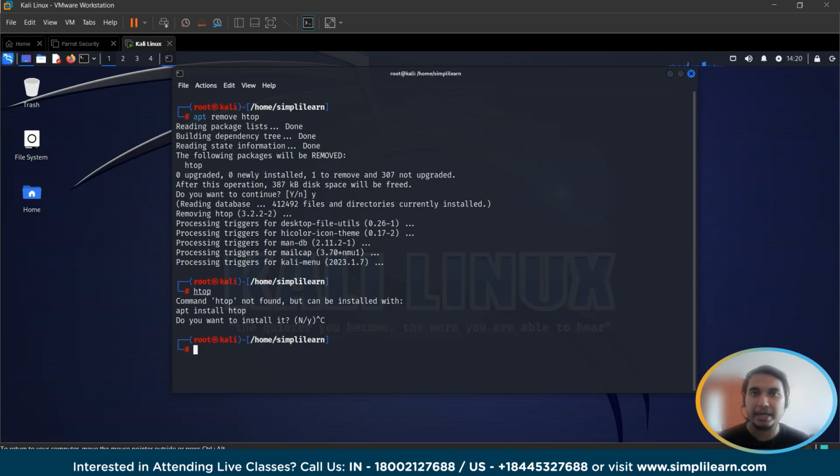Now these apt and apt-get are package managers specifically for Debian and Debian based operating systems. That's why these commands will be consistent across all Debian based distribution systems unless they have their own package manager, which is not really the case if they are based on Debian. Similarly, Fedora has DNF, Arch has Pacman, all those things. So those will differ. But within a particular base distribution, these package managers will be the same. So that's how you can use apt and apt-get to install and remove tools.